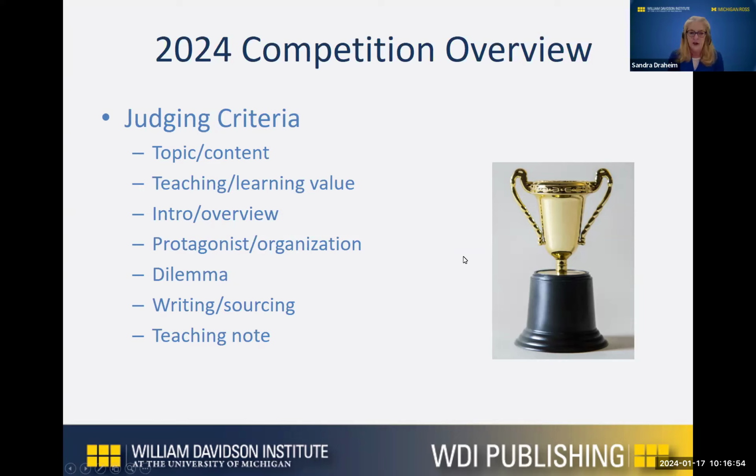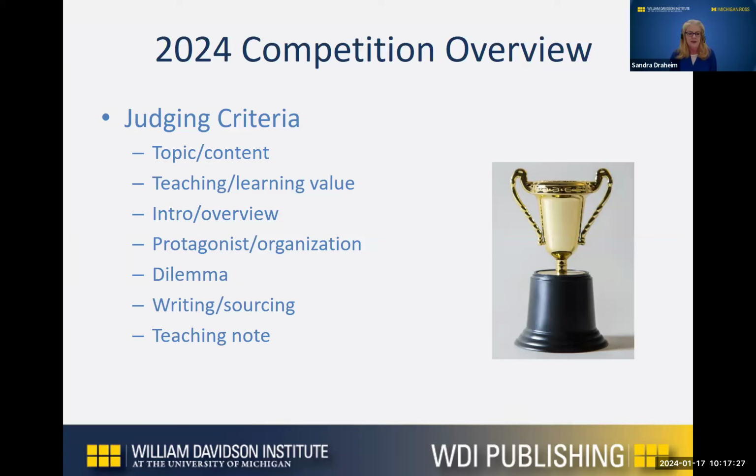I always think it's a great idea when you're entering some type of competition to know the criteria upon which you're going to be judged. So that's what I'd like to share now. There are several categories of criteria. The first is topic content, and to no one's surprise, the protagonist and/or the case dilemma has to be clearly focused on health technology in a low and middle income country.